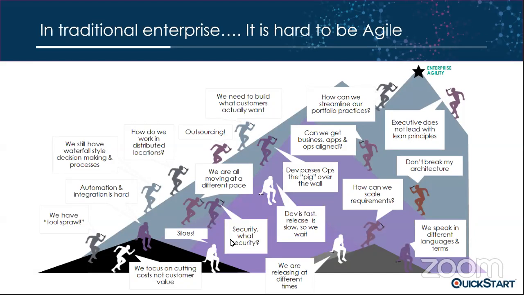Okay, so what you are seeing here is a map of the traditional enterprise. For us as IT managers, it's really very hard to be agile. Because agile is not only having a group of developers in a cell doing continuous integration or making some automation in a process to improve some specific application. Agile is more than that. So at the top of the graph, we are seeing the enterprise agility, and we are trying to arrive at that point.